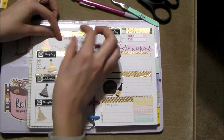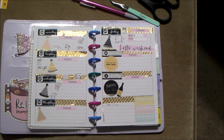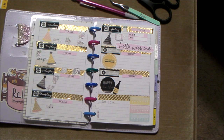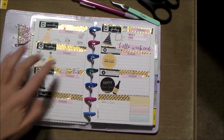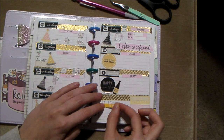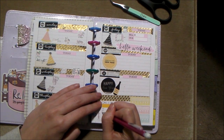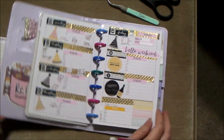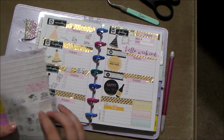I'll go ahead and put in a little day icon. Most people might think this looks chaotic, but this is what it always used to be when I had my ring-bound planner. The car icon goes on Thursday. I think that covers it — I meal prepped, cleaned, exercised, and we did date night. I'll put a little to-do list for anything I need to get done. I didn't end up using all the icons since some repeated, but I could do a little clock to ring in the new year.